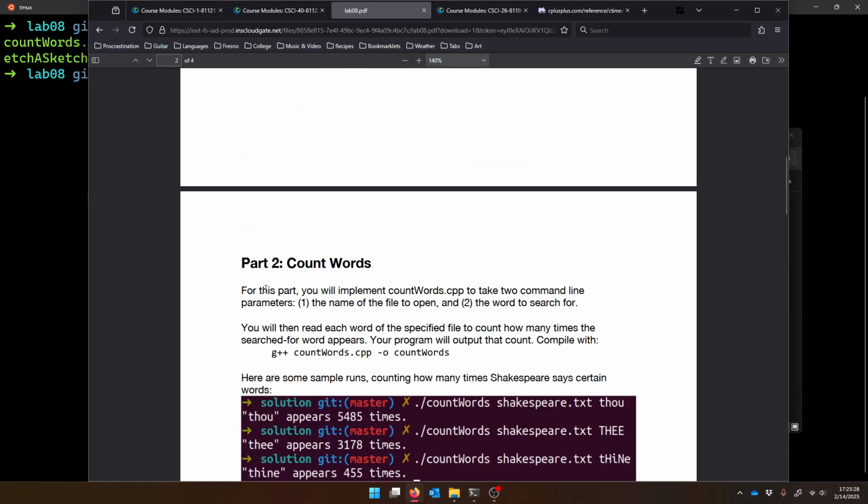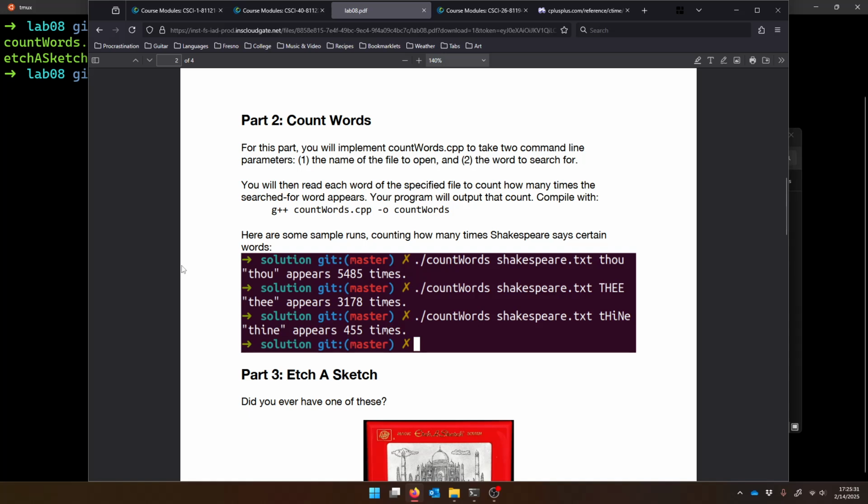So that'll be fun. So yeah, the first file program that I want you to write works like this. I want you to count the words in a file that is given to you through command line arguments. All right, so you're going to run your program, you're going to give the name of the file you want to search through, and then you're going to give the word that you want to search in that file, and then you'll go and count how many times that word appears. All right, I hope that makes sense. So yeah, you're going to use command line arguments to get that stuff, and I think it will be fun.